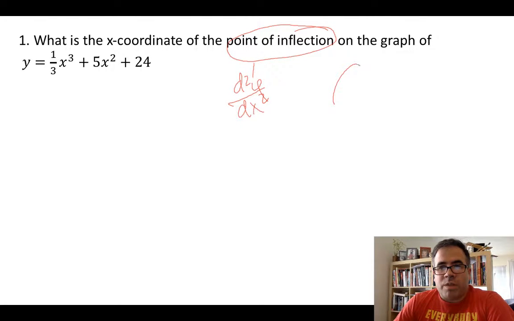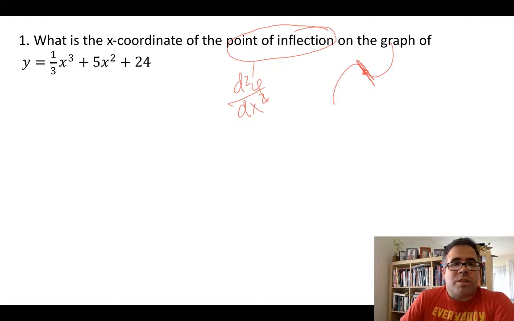So a point of inflection is where the curvature changes, and the derivative isn't 0. And this picture is a good example. The derivative looks like it'd be some negative number, obviously not 0, but it's still a point of inflection. So if we're just looking for points of inflection, we need to go directly to the second derivative.